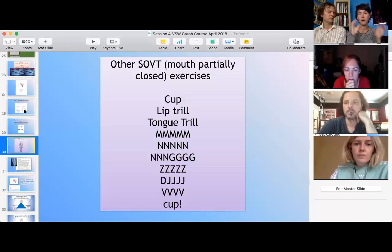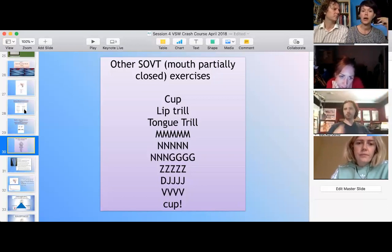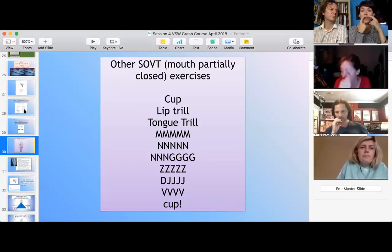So if you don't have a straw on you, all of these are SOVTs. They're all somehow narrowing the opening and maximizing that inertance and back pressure, helping the vocal folds. So the cup, we said, lip trills, tongue trills, nasal consonants. Think about it. If I'm sending sound through my nose, what kind of opening do I have? A super small one, right? My nostrils are a much narrower opening, so I'm going to get way more back pressure.